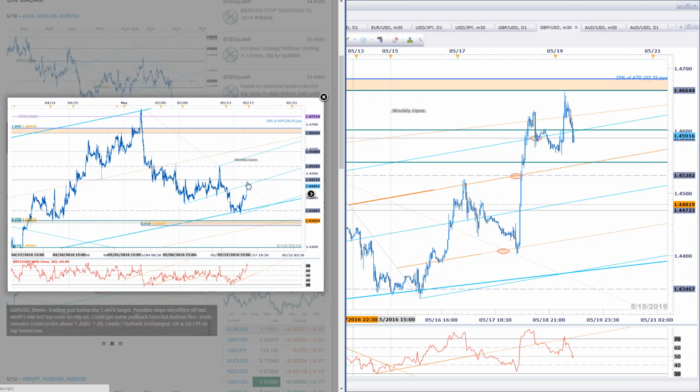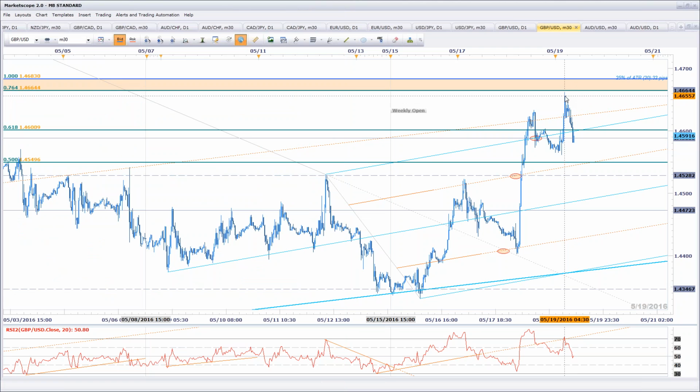What was that? 44.72. Came just shy. I think the high today was just shy. The actual exact high was right around 44.62. Okay, so we missed it by like 4 pips. Long story short, what I wanted to highlight is, again, building divergence into the highs and an exhaustion thrust just shy of key resistance. So the near-term immediate upside bias is vulnerable at this point after failing at that level.